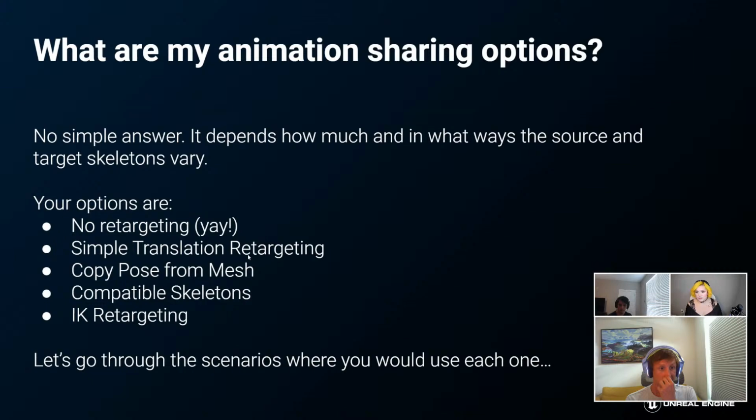Okay, so depending on the discrepancies between your source and target skeleton, you have these basic options here. You can do no retargeting if they're identical, and that is the ideal. If you have the ability, you should always try not to do what I'm going to teach you today. So in the perfect world, your skeletons are identical.